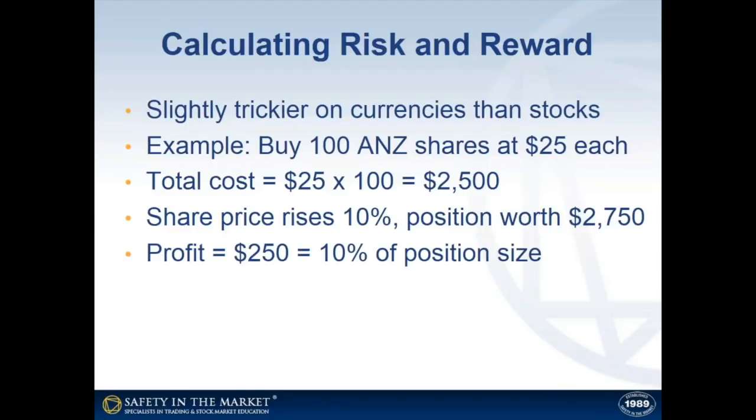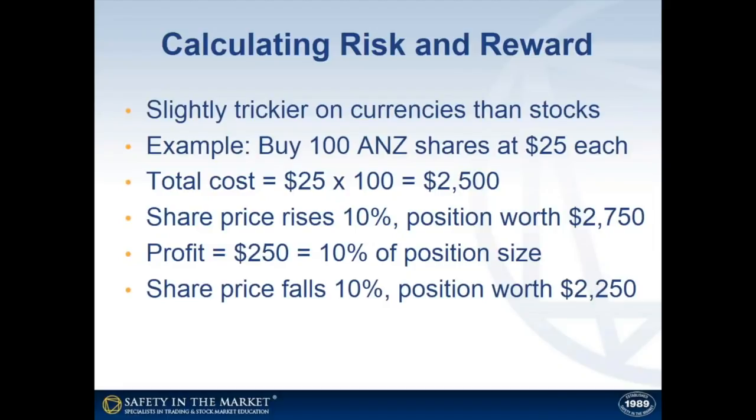Now, you might be thinking, well, this is just really simple maths. Why are you wasting my time with this? But there is a point here. If the share price had fallen 10%, your position would only be worth $2,250. You would lose $250, so you would lose 10% of your position size. But see, all the way through there, 10%, 10%, 10%, 10%. It all adds up.